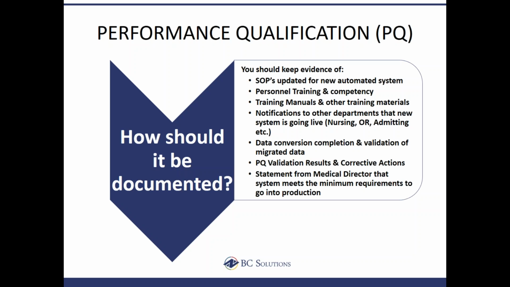If you're doing a data conversion, your data conversion's been completed and validation of the migrated data has been done and you have documentation of that. Your PQ validation results, any corrective actions that you had to take when you went to start training people in order to show that you're in control. You need some corrective actions and you need to prove you made those and that people were retrained. And a statement from your medical director that the system meets your minimum requirements to go into production. So all of those pieces of evidence together make up your PQ documentation.